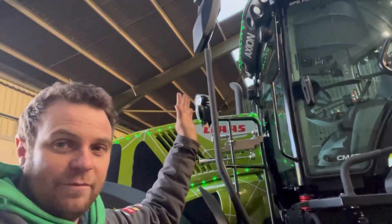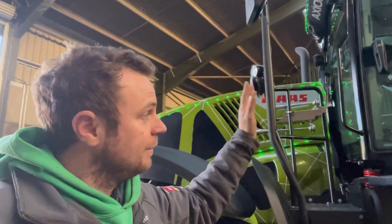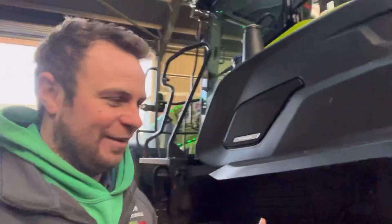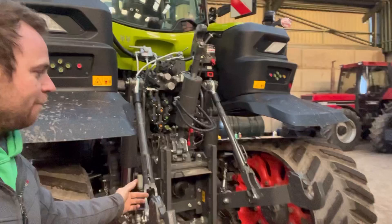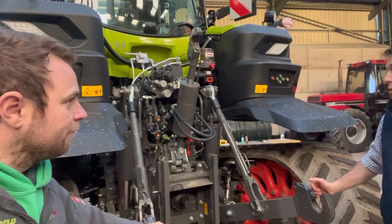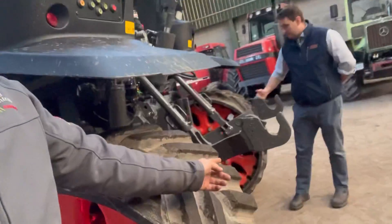We've got steps that come up the front, and then you've got the mirror in a strange place - but that's because you can't put it there or you'd bang your head on it, so instead they put an aerial there which can apparently be moved. We've got to tell them about the bad bits as well as the good bits. The rear lift is Category 4, with 11.5 ton lift capacity on the rear, which is slightly lower than the wheel version because the architecture of the linkage is slightly longer.